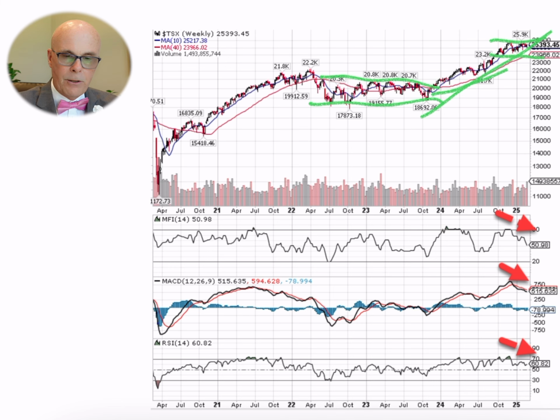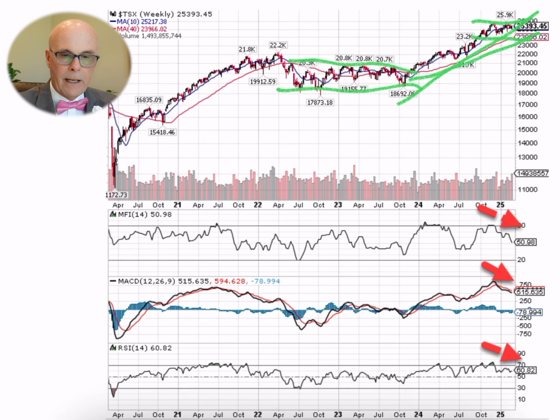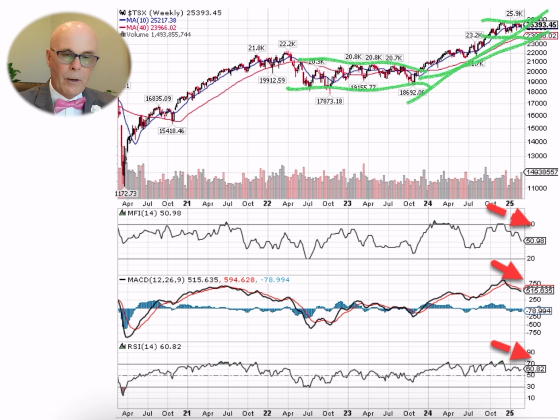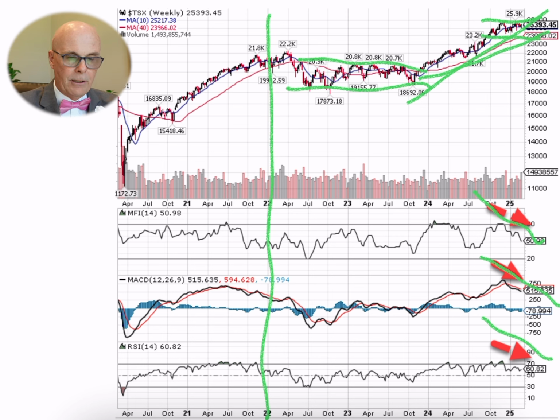It is above its 200-day moving average or its 40-week moving average, as you can see here. However, we have the same problem that the S&P 500 has, which is negative divergence on money flow, negative divergence on MACD, and negative divergence on RSI. Again, if we draw a line at 2022, this kind of stuff was a leading indicator for market sell-offs going through 2022. When we started seeing these indicators diverge negatively in 2021, it was a negative sign.